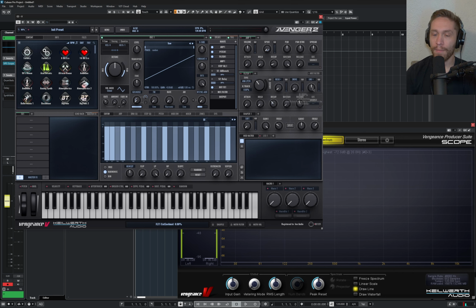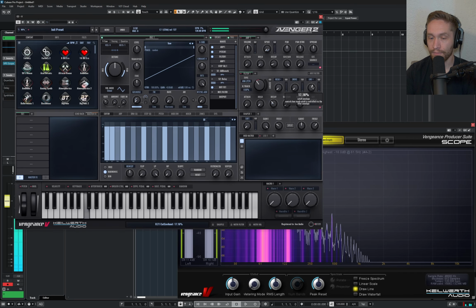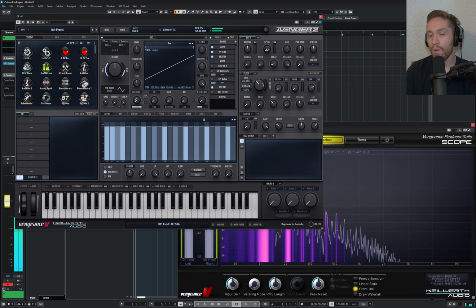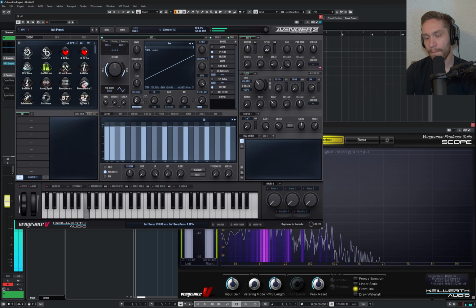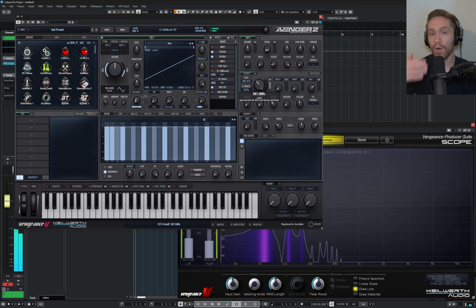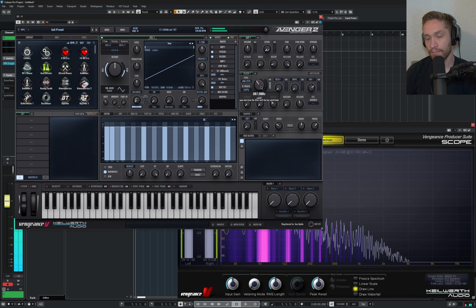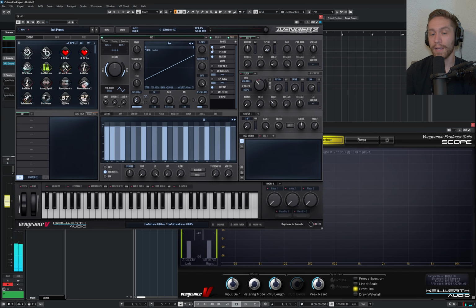So this envelope knob here is going to accentuate, or it's going to give the depth, how much of this envelope should influence this knob. And as we turn this to the right, we can start to see that this cutoff knob is kind of just going back and forth every time a note is getting struck. So if we took it off the ARP, that's kind of what it's doing. But since we're having this ARP trigger these notes, it's going to hit those notes repeatedly.